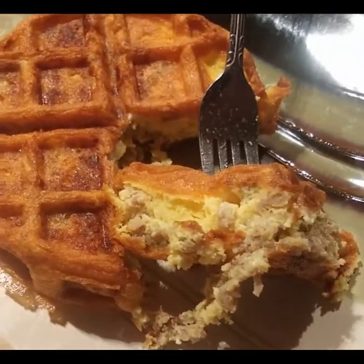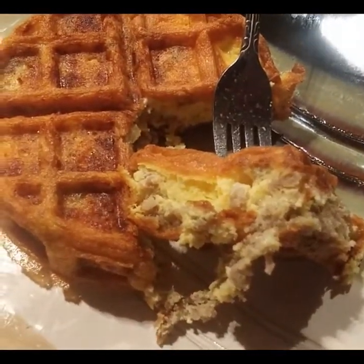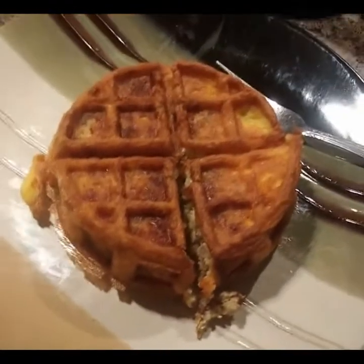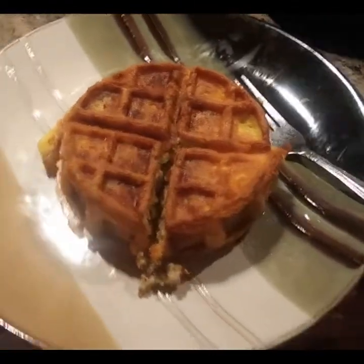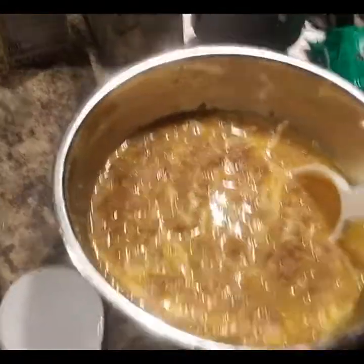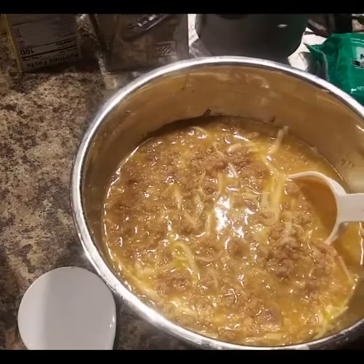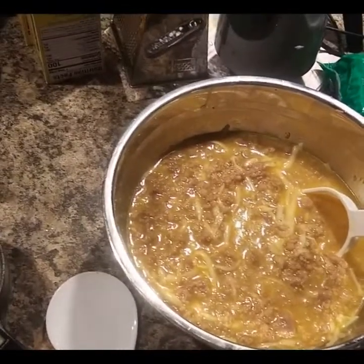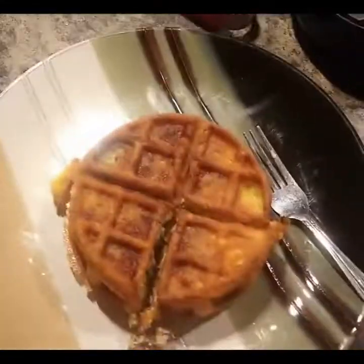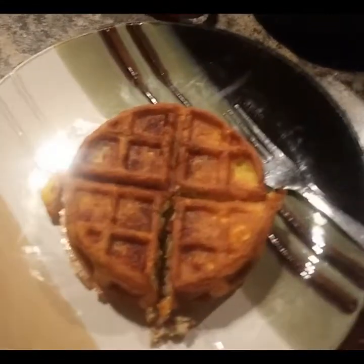Let's see if I can take a picture here. Not the prettiest, but hey. Doesn't have to be pretty, does it? All right, well, I'm going to give this to her, and she's fixing to eat breakfast, and there you go, guys. We have a breakfast chaffle. So, stuffed waffle. Basically, sausage, egg, and cheese. Put it in the chaffle maker, put syrup over it, and we got a good keto breakfast.